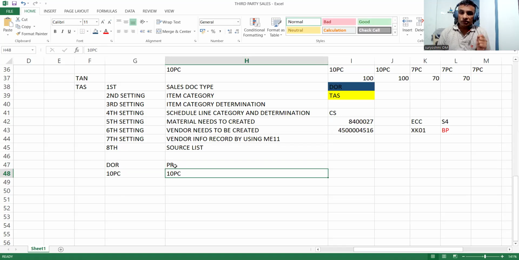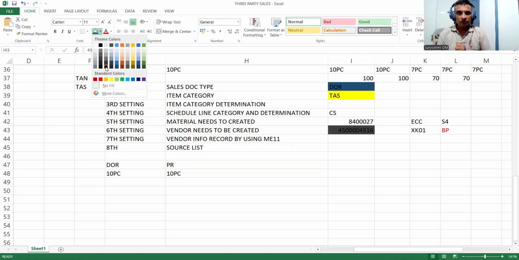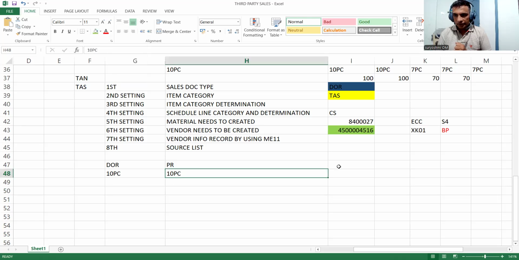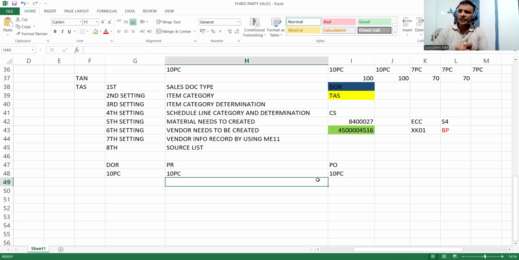This purchase requisition is now supposed to be created as a purchase order for our vendor. Who is our vendor? He is our vendor, VP. Then for creating a PO, purchase order, with 10 pieces, you can use two ways for PR to PO conversion.